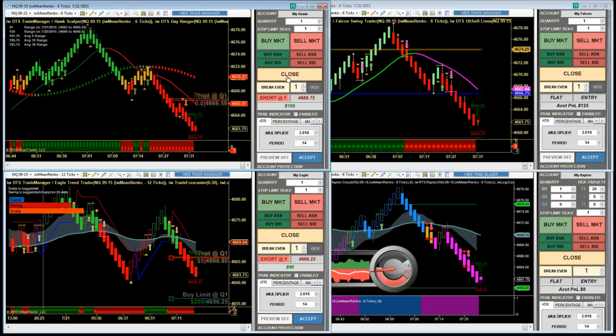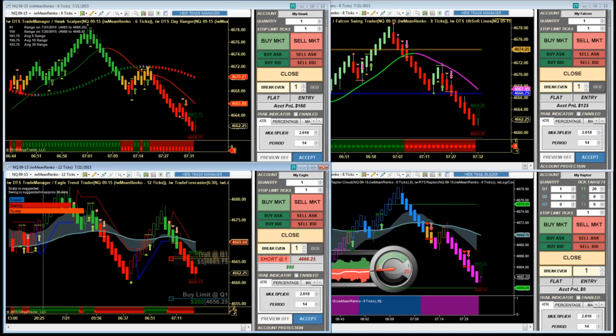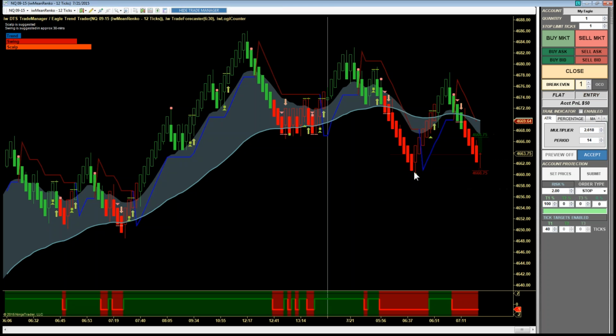Okay, let's see how this trade's doing. Okay, this one's up 100 bucks. I'm going to take it. And we're getting close to this 46.60 area, which could be a little problematic. I'm wondering whether I should just pop out here also. Okay, I'll give it to $50. If it hits 50, I'll pop out. Otherwise, we'll see if we can't do a little bit better. There we go. And what I'm doing here is this support right here is coming into play right now.